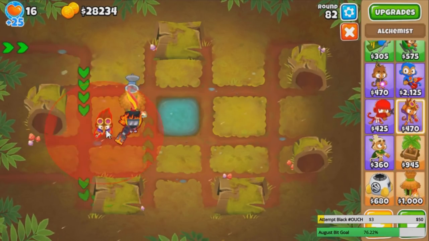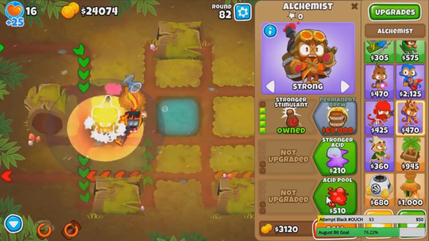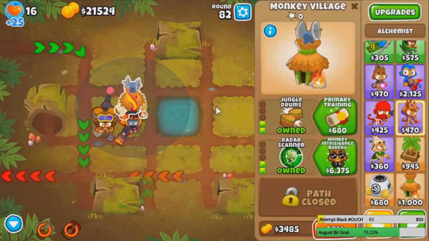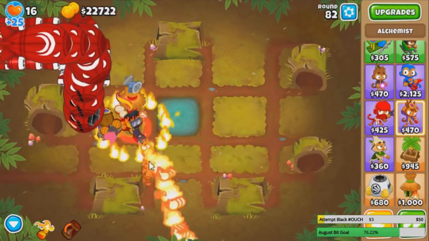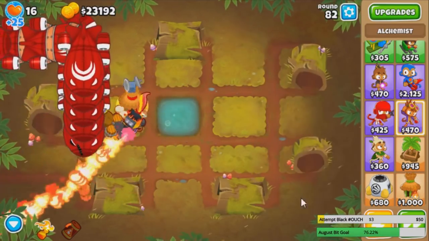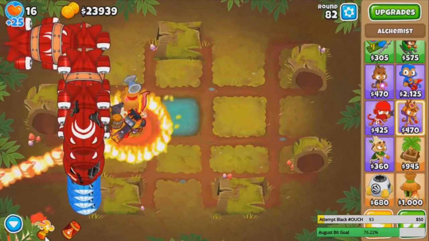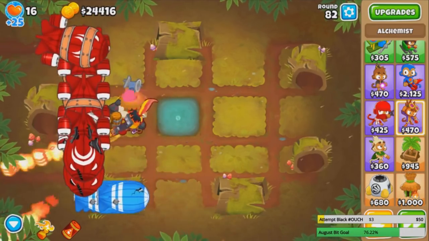Alchemist? Sure, we'll try it. 402. Just so you guys can see how much of a difference this makes. Sure, jungle jumps too. Why not? Here's the difference one Alchemist makes, guys. Even on Gwendolin. Just watch. By the way, no ability uses. Not a single one used.